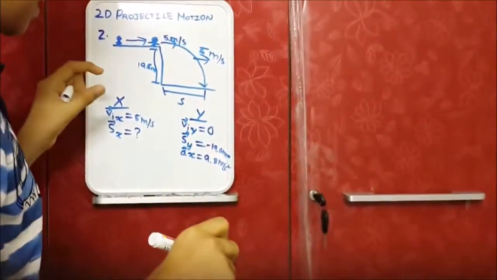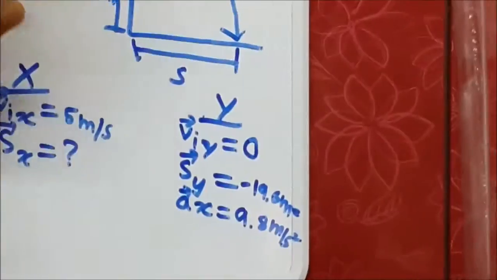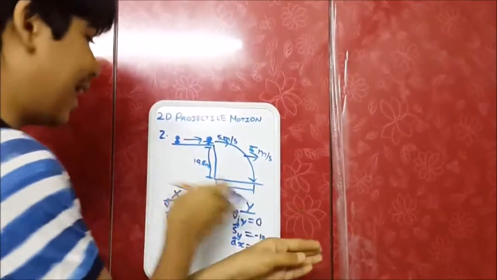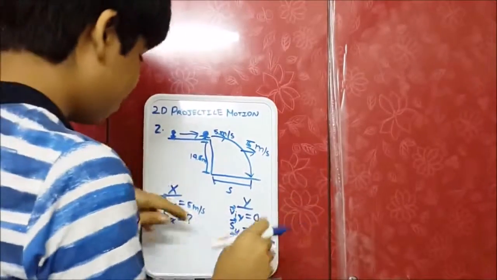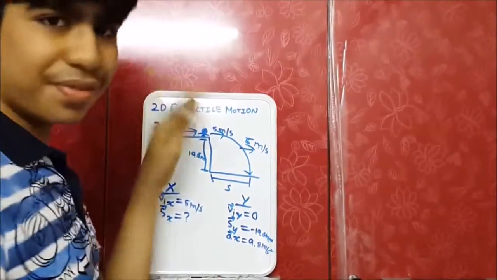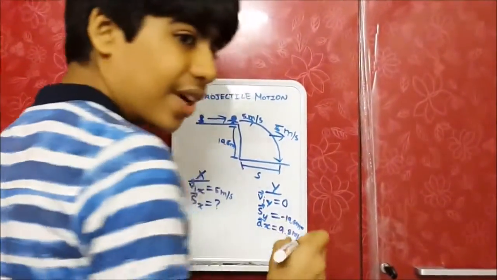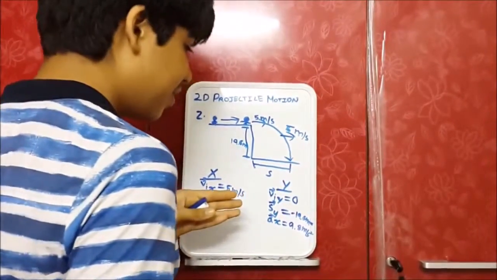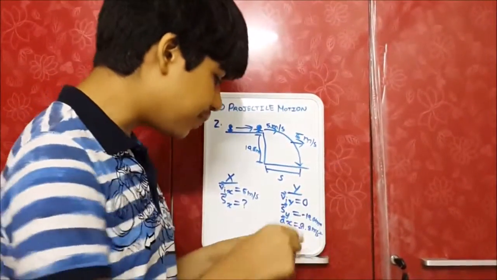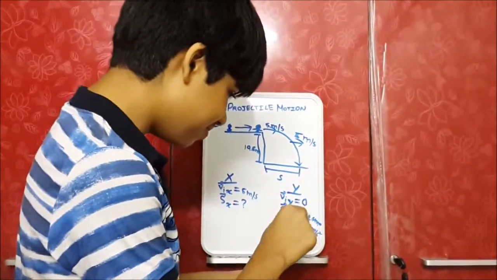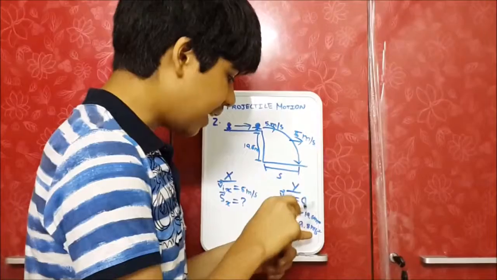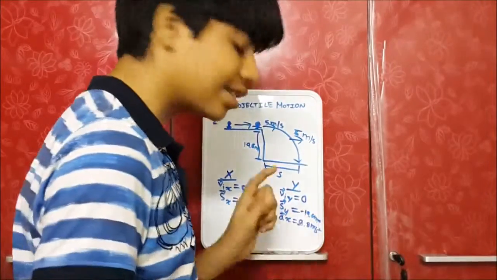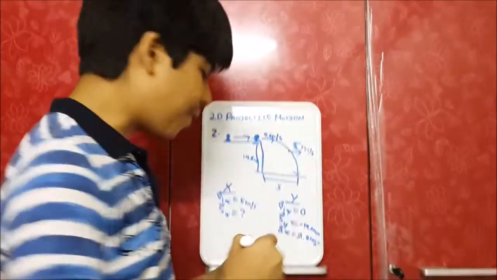So, now, we're gonna calculate the time. Now, the time is always gonna be the same for the x-component and the y-component. Because that's gonna help us to find the distance here. So, we're going to, because we don't know the final velocity in the y-direction. When these values are there, which is the displacement minus 19.6 meters, acceleration minus 9.8 meters per second squared.